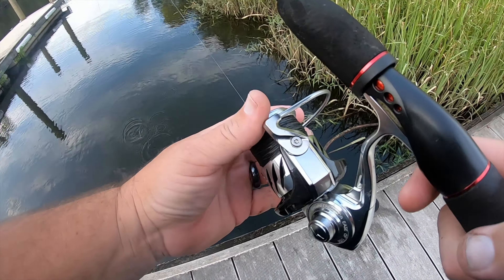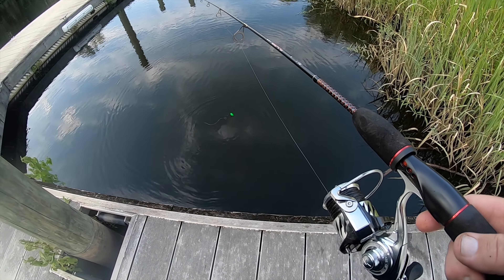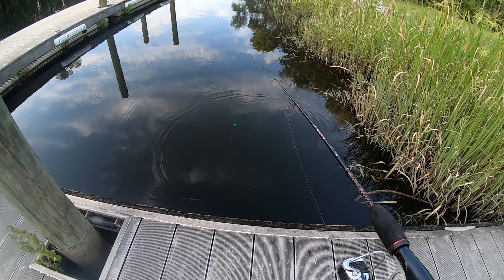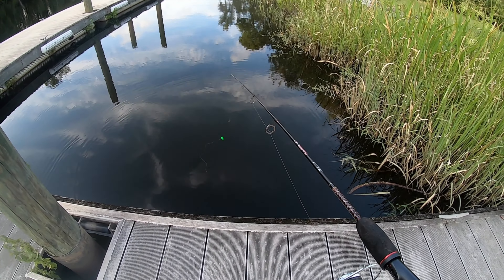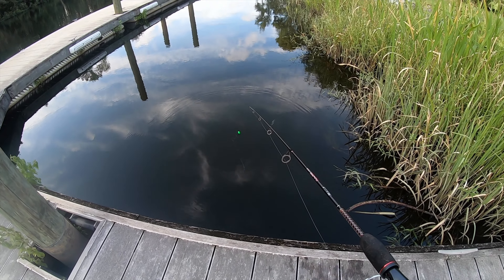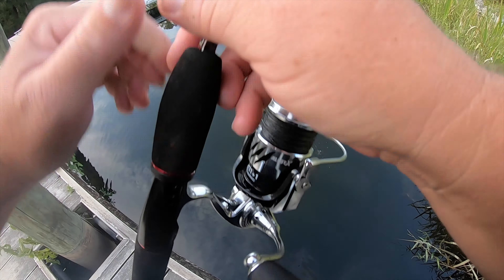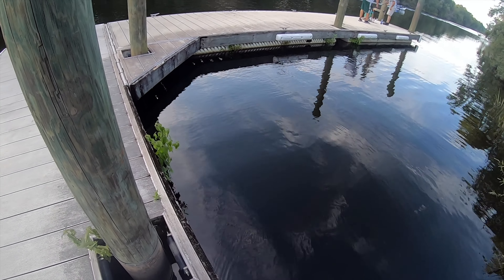Hopefully I can get my 10 before too many of them get here. Still operating off the second little piece of worm. It's a shame the GoPro went dead too because the last one I caught was a little bit bigger one. It seemed to have shut off a little bit. Let's see if we can entice them a little bit. I'm going to move around this dock and go a little deeper. I'm a little deeper now — let's see if I can go in this corner here.